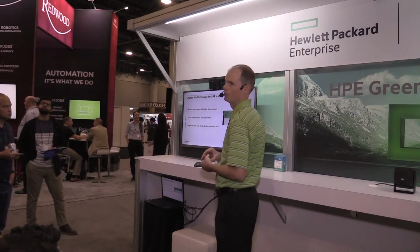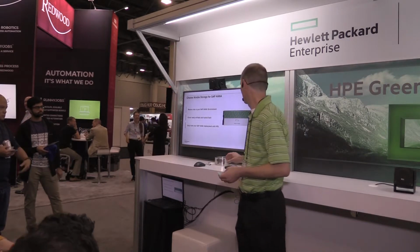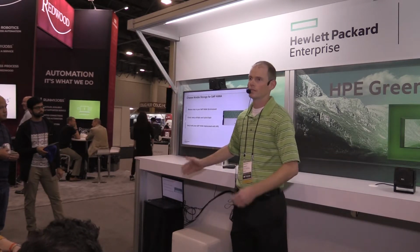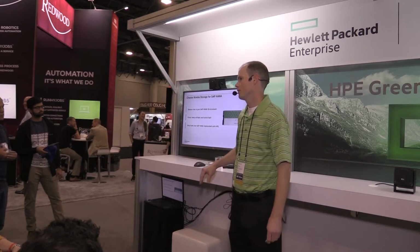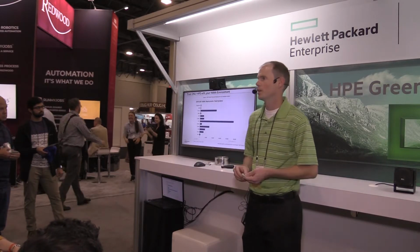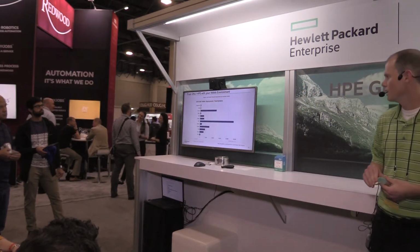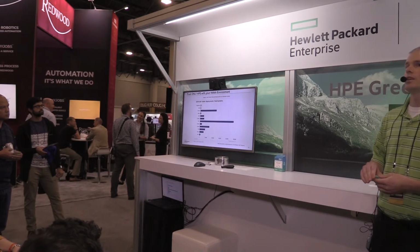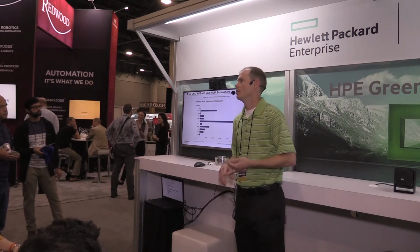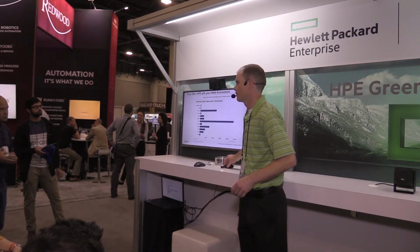Okay, so really, why choose Nimble for your SAP HANA environment? So the first thing is it reduces risk because of InfoSight, right? We find issues before they're even there. The other thing is it's cloud ready, so you can move your volumes non-disruptively, right? That's absolutely critical if you have a mixed workload environment. And the last thing really is why trust anybody but HPE running HANA? You can see from this chart, every single time that I see it, I actually kind of chuckle a little bit, right? It's like, holy cow, wow. I mean, we are way ahead of everybody else. So we know what we're doing, we're dedicated to it, and we will make sure that we run your HANA the best in the world.